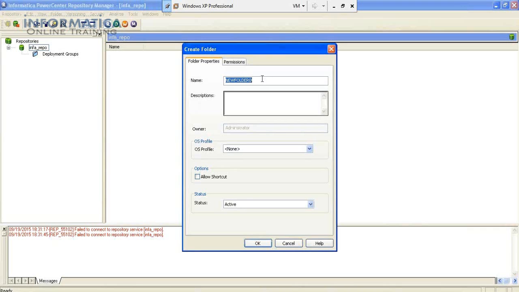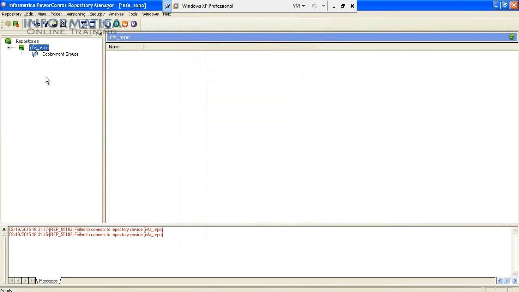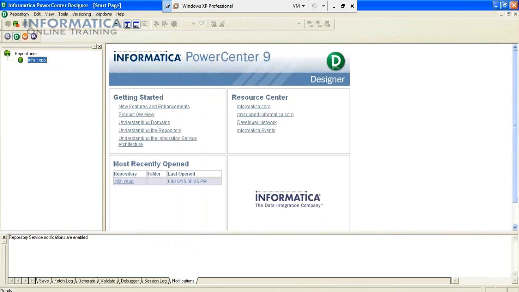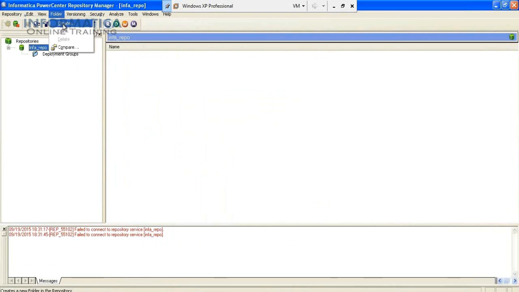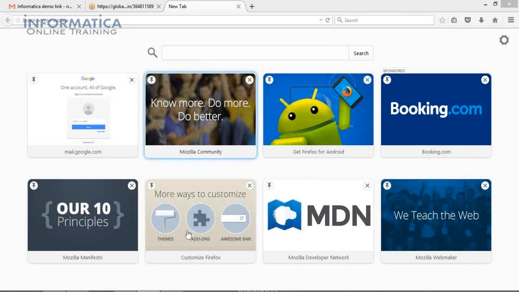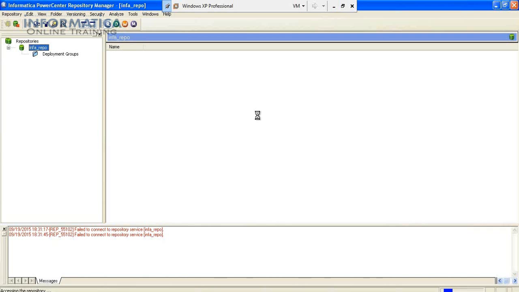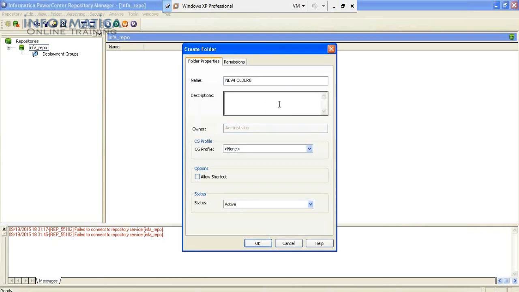So here I will create one folder. Let me name it something like demo.